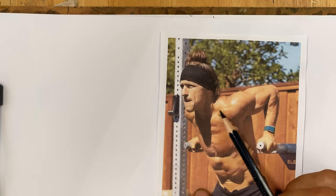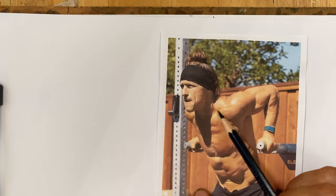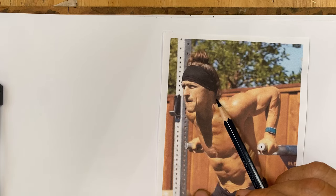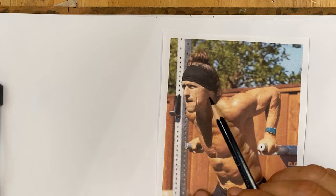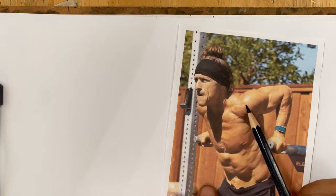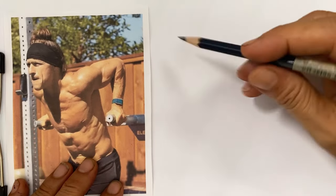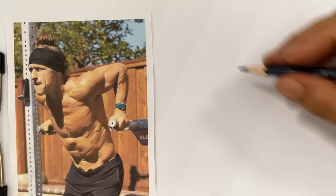You see the connection that's happening here? You see the flow from the ear here, and then from the ear here, there's a break because his neck is looking up. But it goes ear, break, corner, boom. You see? Boom, boom, boom. And you can clearly see this one here, and then the clavicles go like this. So that's what I'm looking for. I'm looking for the anchor points and how they relate. And that's really the key.